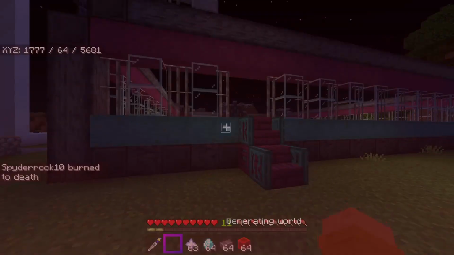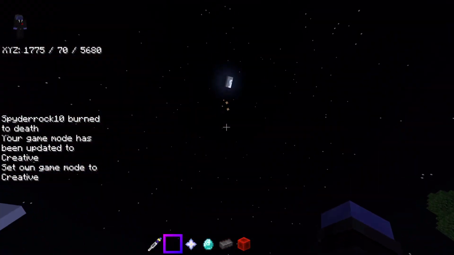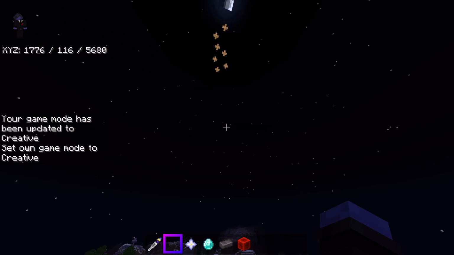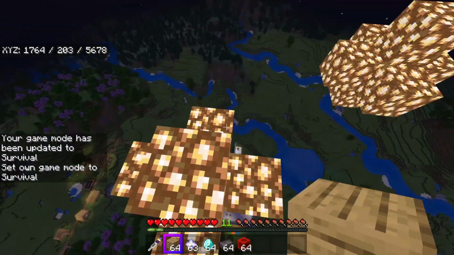So I think that should be good. I'm just going to go into creative for the sake of time and head up here, and then I'll go back into survival once I'm up there. However, you probably want scaffolding or elytra to make your way up here and get these stars. Alright, I went back into survival.